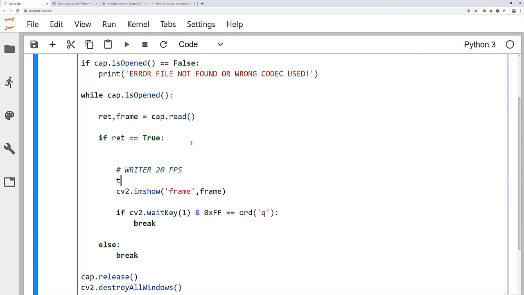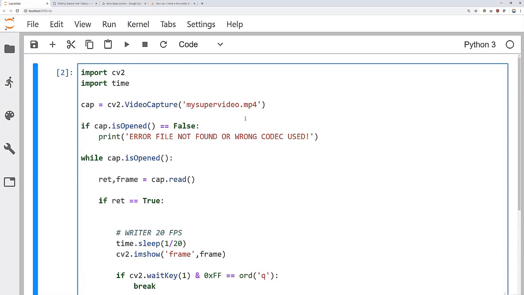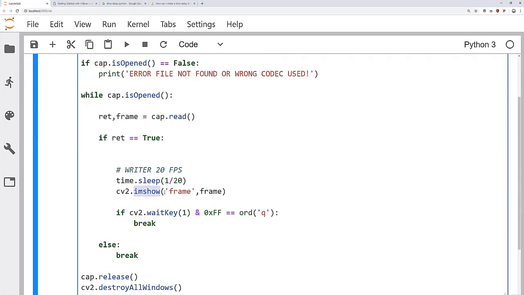So what we're going to do here is say time.sleep, and then sleep basically says have a delay of X amount of seconds. So we want it to delay 1 over the frame rate per second, which makes sense because that will then display the frames at the exact same frames per second as we recorded in. So in this case, 20 is going to be whatever your frame rate is. So you can play around with this number depending on what the frame rate for the video is. And you can always capture the frame rate information using the same way we captured width and height information from the previous video. So again, all I'm doing here is importing time, and then delaying how fast I'm showing these frames.